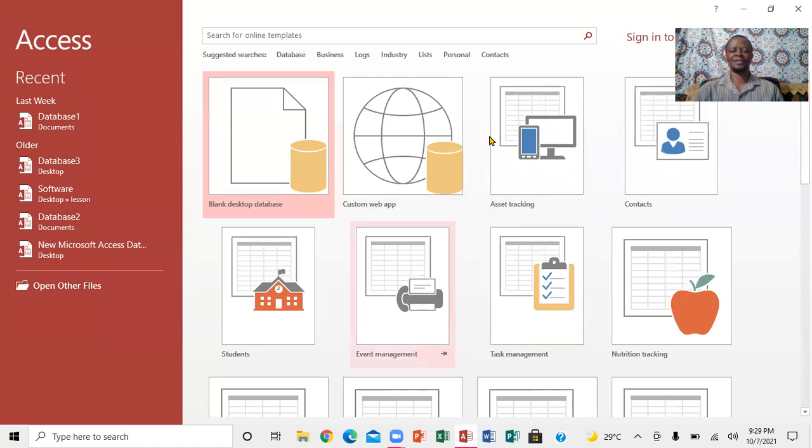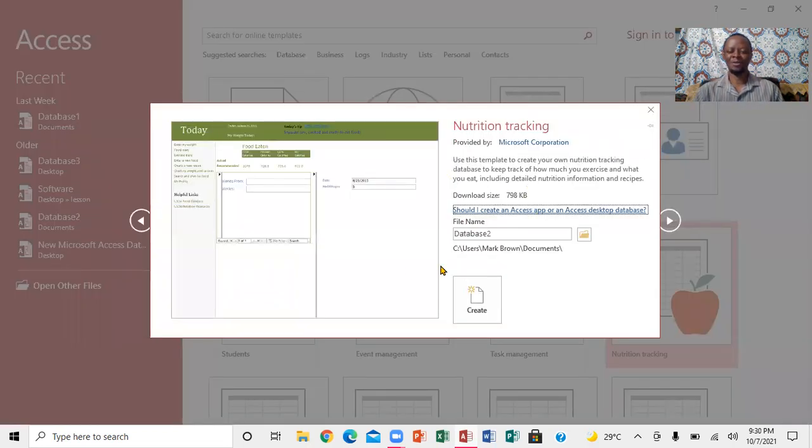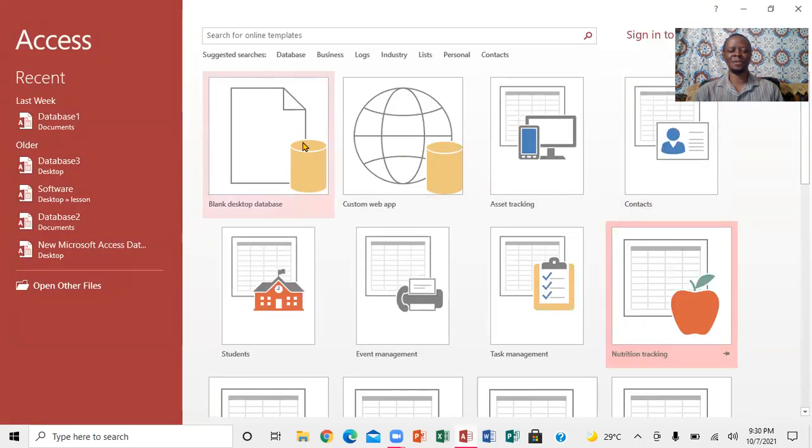The first thing we want to do is bring up a database. Right in the taskbar, we're going to click, and this itself is a database. If you notice right here, we have different types. Here you have the contact, here you have the tracking, and even some nutrition stuff we can do. And this one is also the web. Let me go back. But what we want to focus on right here is the blank. So we're going to click on the blank.